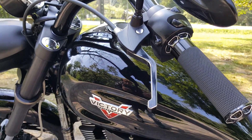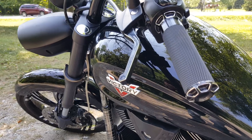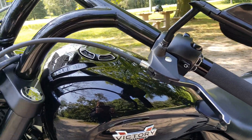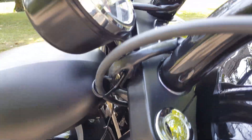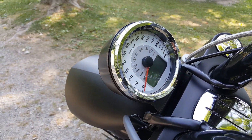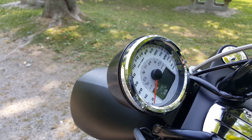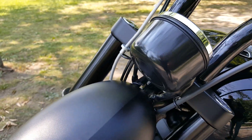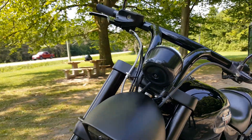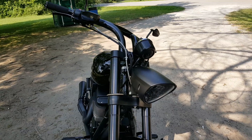Which is just chrome — I don't understand why. They come from the factory on a blacked-out bike called an Eight Ball, and they put chrome. All sorts of chrome stuff on it. Like these chrome levers were chrome — not nice chrome either, like some piece of crap things. Like that chrome bezel for the speedometer — I've got a contrast cut replacement on order from Bad Ace. Can't wait to get that on. I took this all off and painted it because it was chrome. Really nice design decision to have a blacked-out bike and then have this big huge chrome speedometer bucket on the front. So I got rid of that thing.